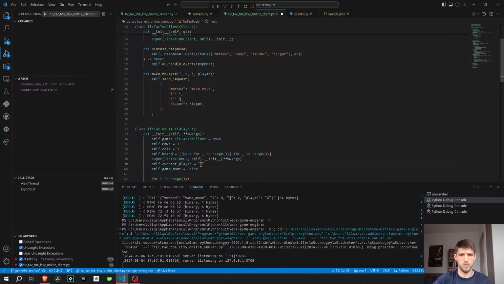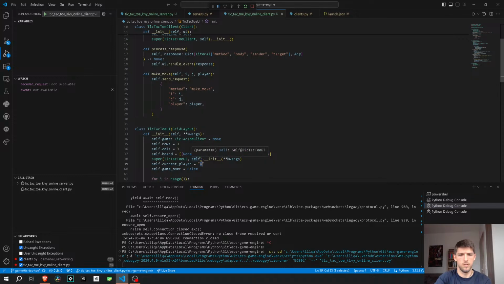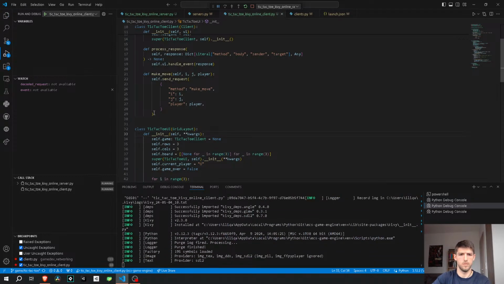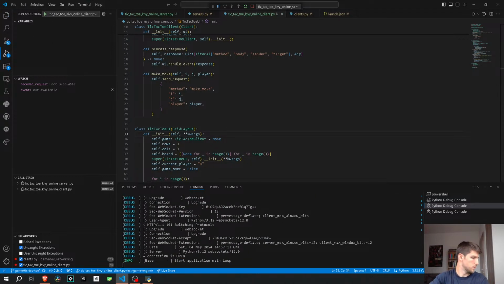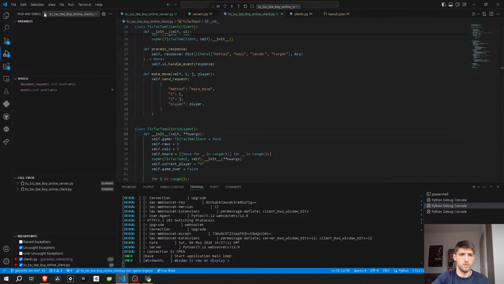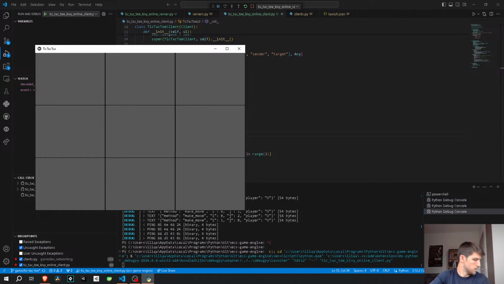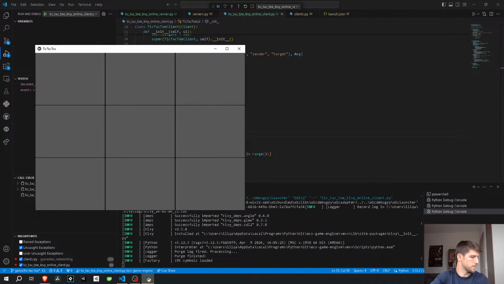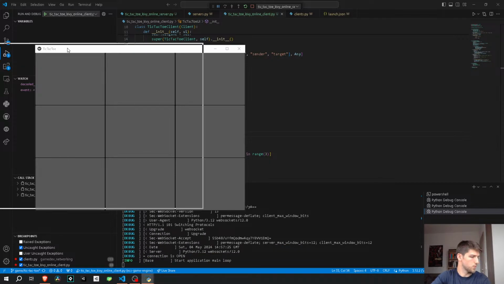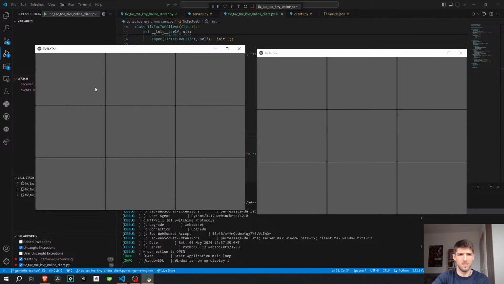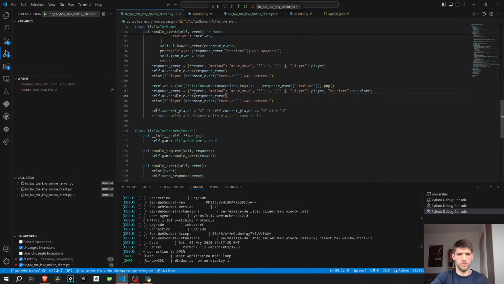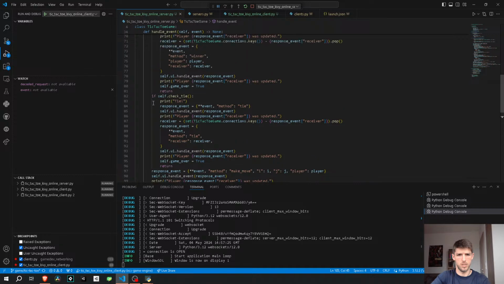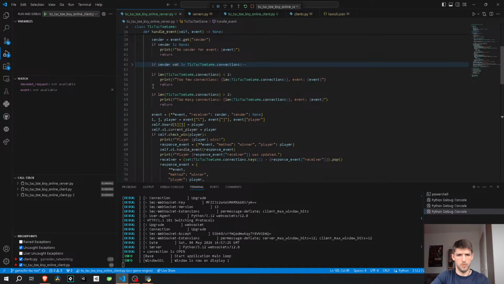Go with the client X. Run the client. And hit O. So this is the first one. This is the second one. Let's have the breakpoints there, where it should be. Check win, check tie, whatever.